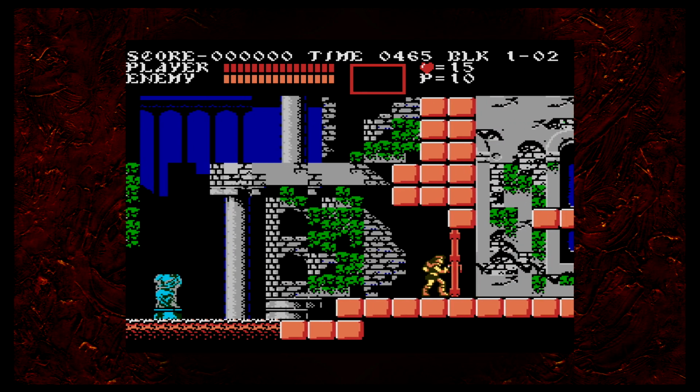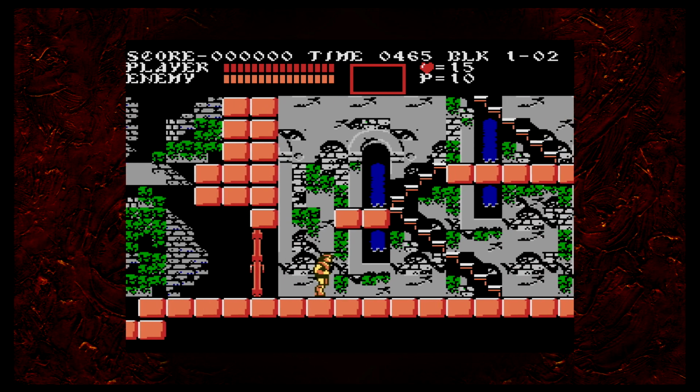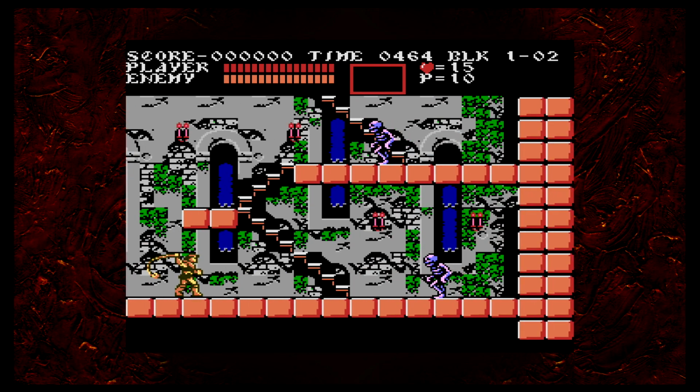So that power-up you just saw, what do you think that is? I don't know. Oh, you don't know? You have no idea what the shape looked like? No. I always thought they looked like chandeliers. It's a sword with two serpents, apparently. Oh, okay. Yeah. Oh, look at the backgrounds in this game.